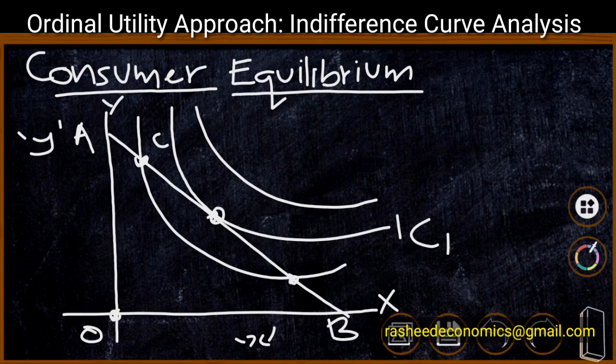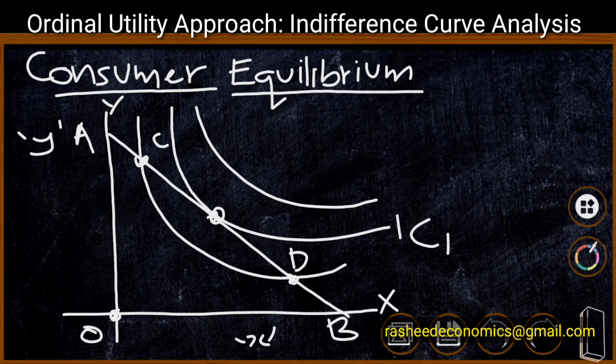We know that the consumer will be selecting a point on the income price line, because all the points below the income price line are inferior and all the points above the income price line are not reachable to the consumer. Therefore the consumer will be selecting a point on the income price line. Here point C is the point we first consider. It lies on the lower indifference curve, and point D is also on the same indifference curve. C and D represent a particular level of satisfaction that is represented by the lower indifference curve IC0.